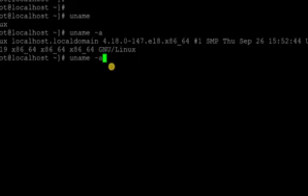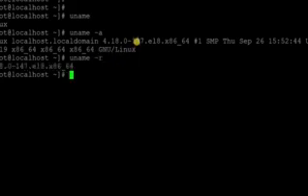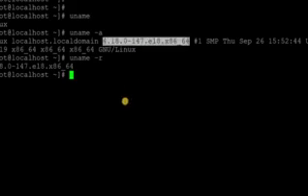Or with the same command, if you replace a with r, it will give only the version. So 4.x is nothing but after 8. The version will come as a 4.x version.